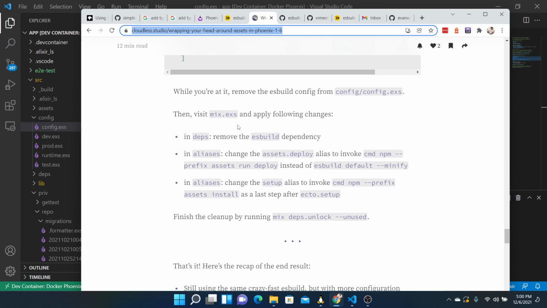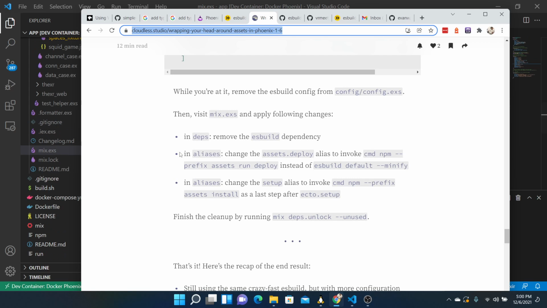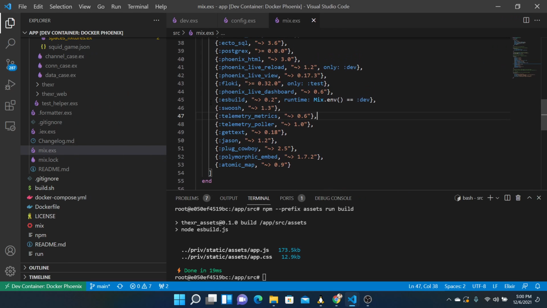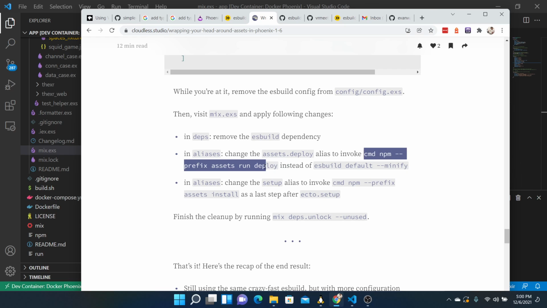Then visit mix.exs and apply the following changes. Mix says you can remove the esbuild dependency, which is here. We don't need this. And then in aliases, change the assets deploy alias to invoke command npm instead of the esbuild version.